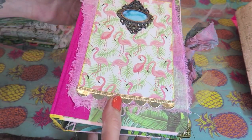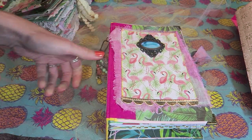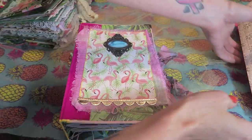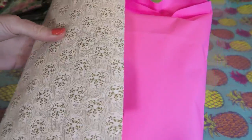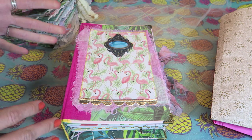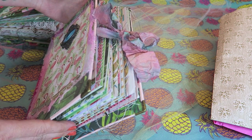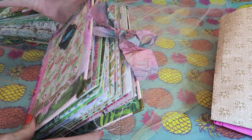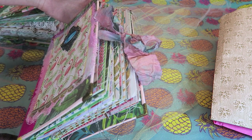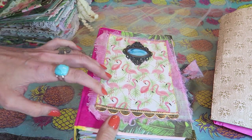The next newer style I'm going to be offering is called my half naked junk journal. My half naked junk journal is going to come with every single thing you would expect in my regular junk journal, however most of it is going to come separate in little bags on the side so that you can decorate your journals however you want. The pages are not completely blank — I do add some pockets with sewing because you can't really do sewing after the pages are in the journal. I sew on pockets, not as many as in my regular style, and they are more plain so you can decorate them however you want. If you want to see a complete flip through, I'll have that in a separate video.